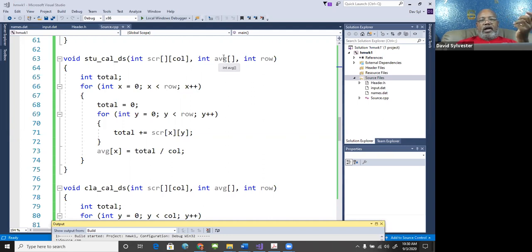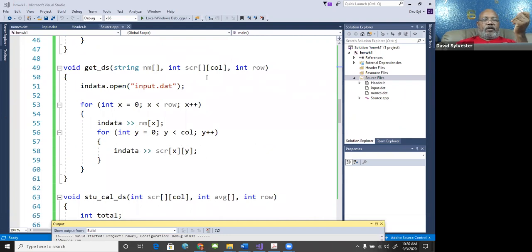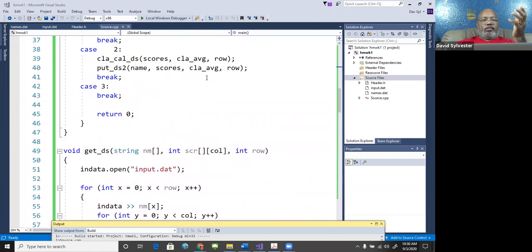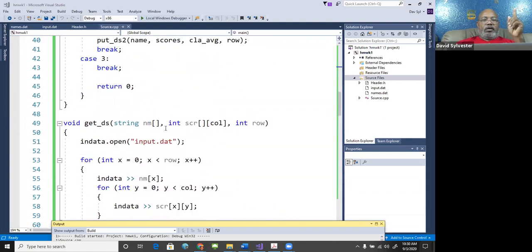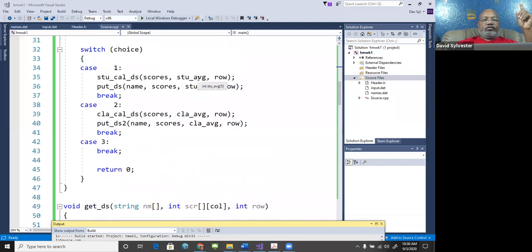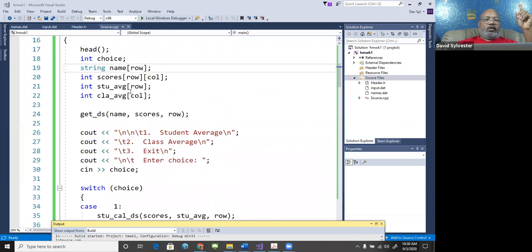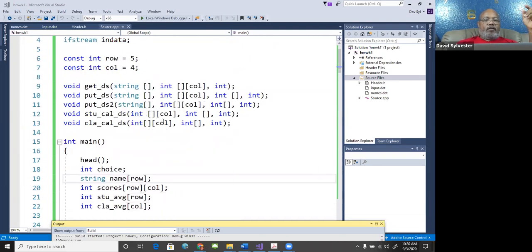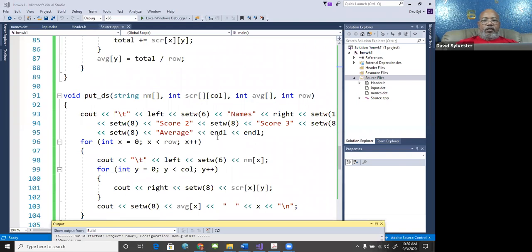Here we're passing an average function, which has the number of rows. Let's see which average I passed, and that might be an issue too. When I pass this student average, it should be rows, which is 5. So that is correct.